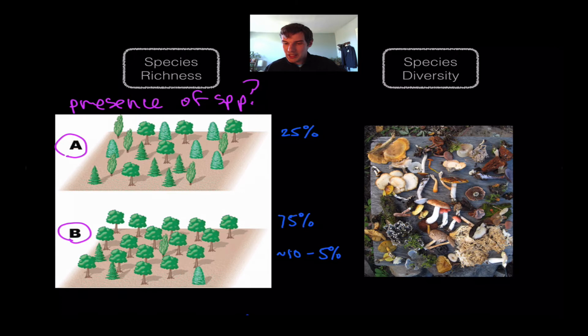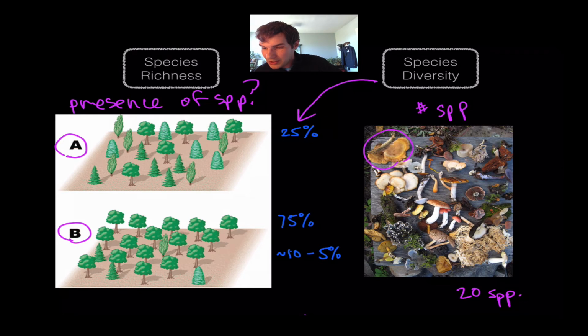And then species diversity will mean that it's just the number of species in the area. So just a blanket number. So if we took a number, there's about 20 species in the area. Well, if we went out into the field and we counted the individuals of that species, then we could say, okay, there's a higher percentage or an equal percentage of all of these types of mushrooms in this area. Or is there one that outweighs the other? So maybe this weird flat looking mushroom might dominate that area. So the species richness will be high for that type of species.